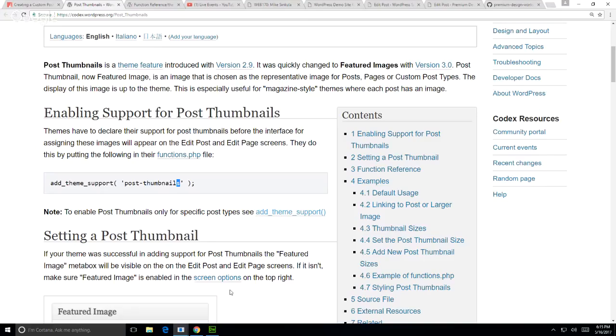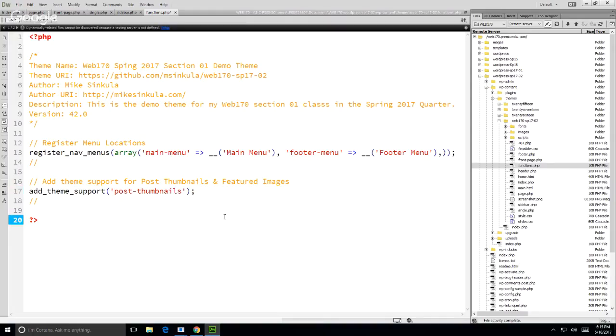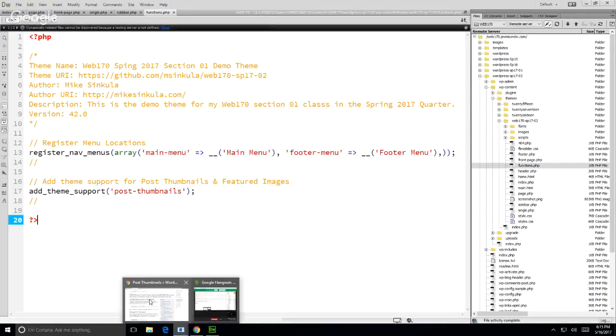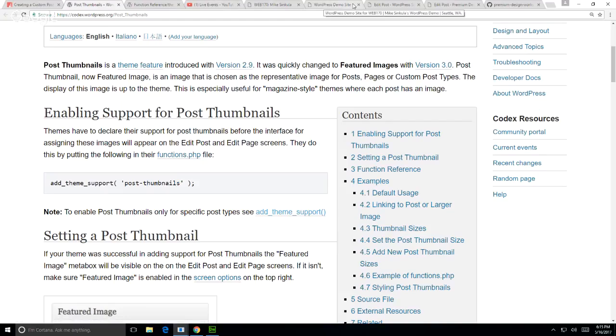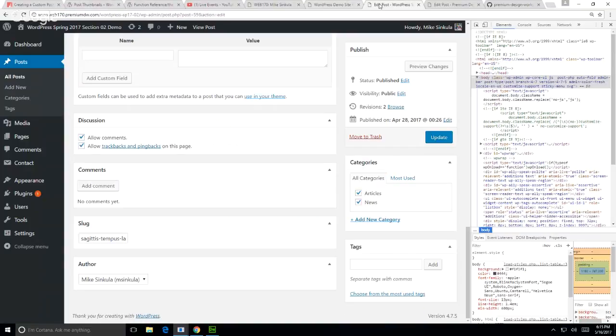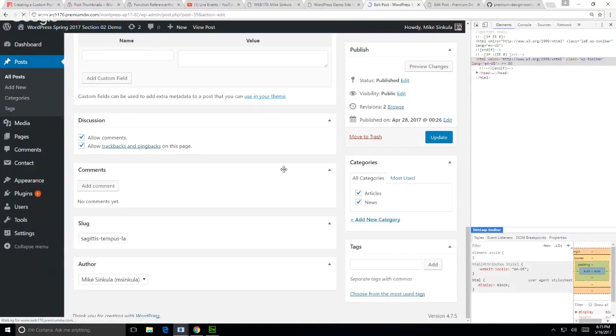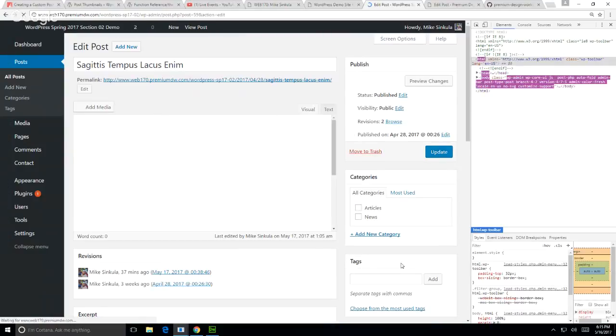Nails. So now, if we do that, and we refresh this posting, we should see the meta box for featured images show up.